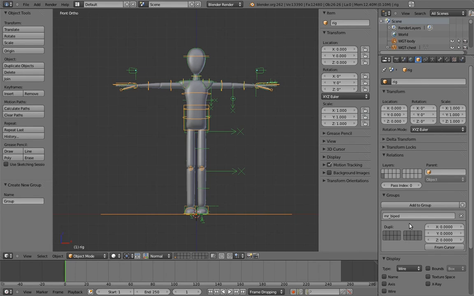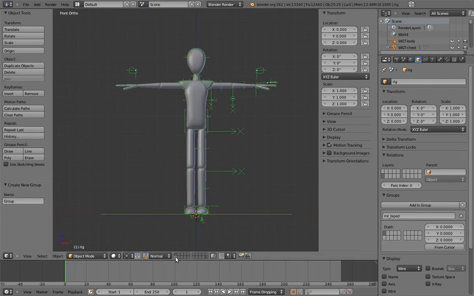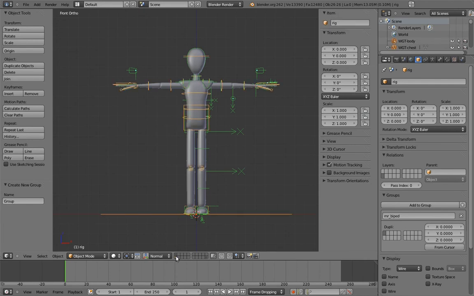Now you may notice that there are some layer buttons down here. These determine which objects will be visible in the group when it's linked into another scene. So for example, if I toggle off the last layer, then the widget objects will not be visible because they all exist on that layer. They will still be linked in, so the rig can still use them, but they won't be directly visible themselves. In this case, we want to toggle off all of the layers other than the model itself. Notice that the armature is on a separate layer from the model. This is on purpose. We don't want the armature to be visible in the linked group. We'll see why in a moment.